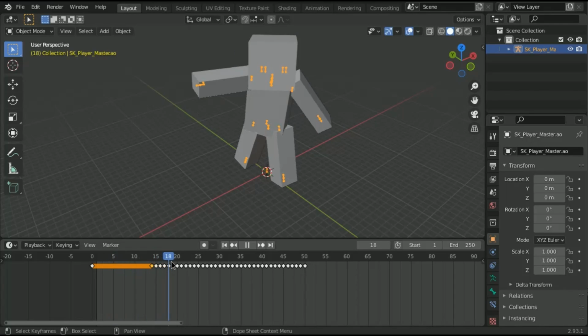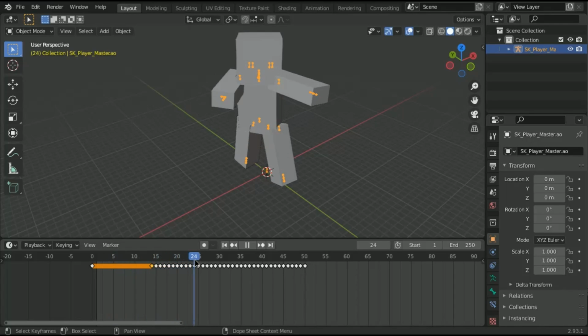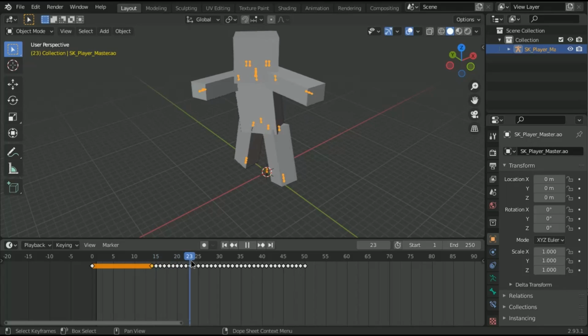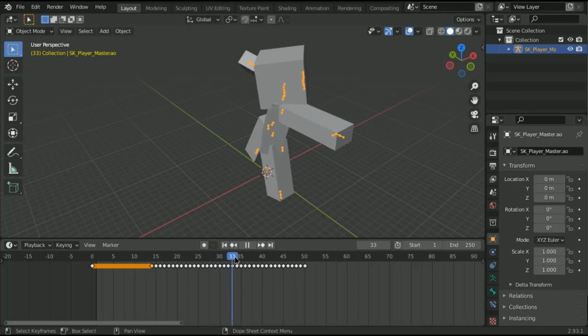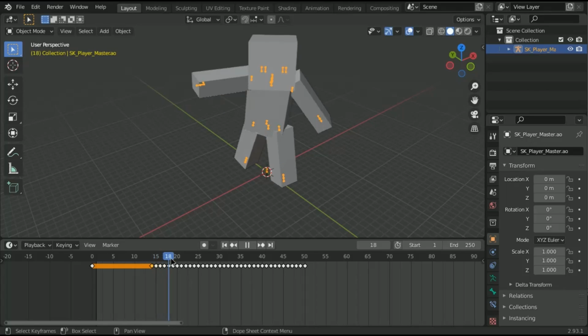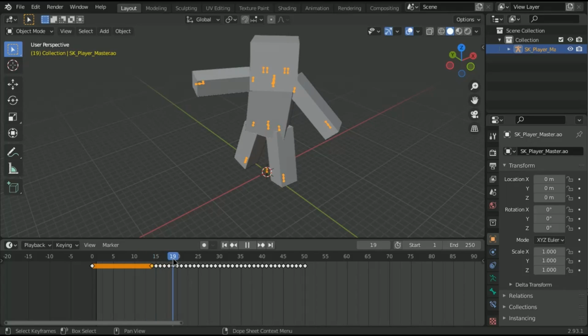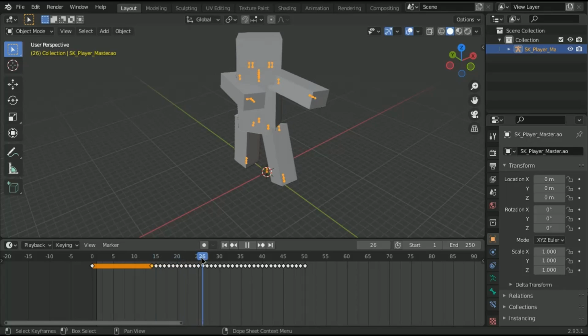So the next one here starts here, and then we've got to try and guess where it finishes again. This one's a bit more fluid. You can see here he brings his arm round and then he gets ready for the next jab, the little poke or whatever you want to call it. This one's quite a short one because he goes from here round to here. So I'm going to cut this one just before he brings it back.